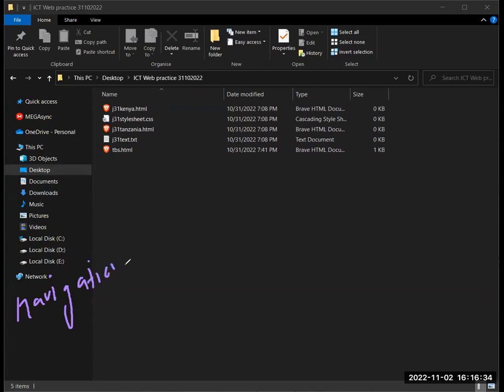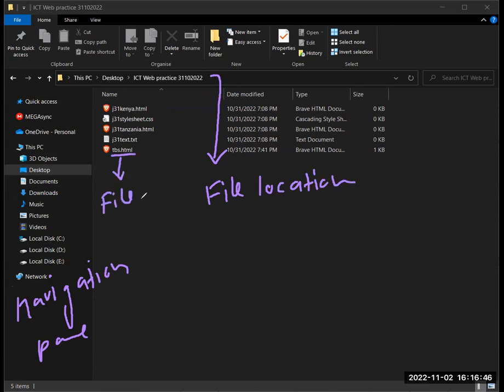Okay, I can write anywhere I want. Now, what else do we have? This is your file location, right? I hope that's clear. Now, this right here is the file name. That's the location, the file location, and that's your file name. Or I can also say the folder location, if you want to be exact about it. Now, how do I locate a file?